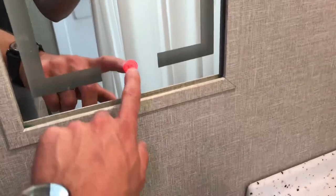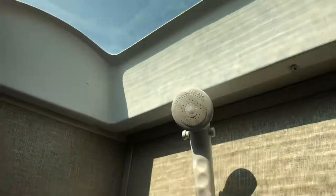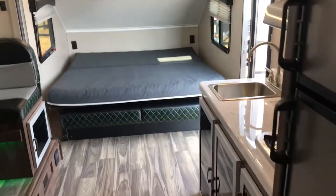In the back we've got the washroom, which is far enough away from the bed to give a nice interior appearance. A lot of trailers don't have cabinet space in here for your toiletries, but this one does. There's a separate sink with a mirror that's actually a touch mirror — you can touch it on and off for lighting. There's storage up top, and a skylight above the shower for extra space. The shower itself is well over six feet tall. There's also extra storage below the sink, a toilet separate from the shower, and a separate 12-volt fan.